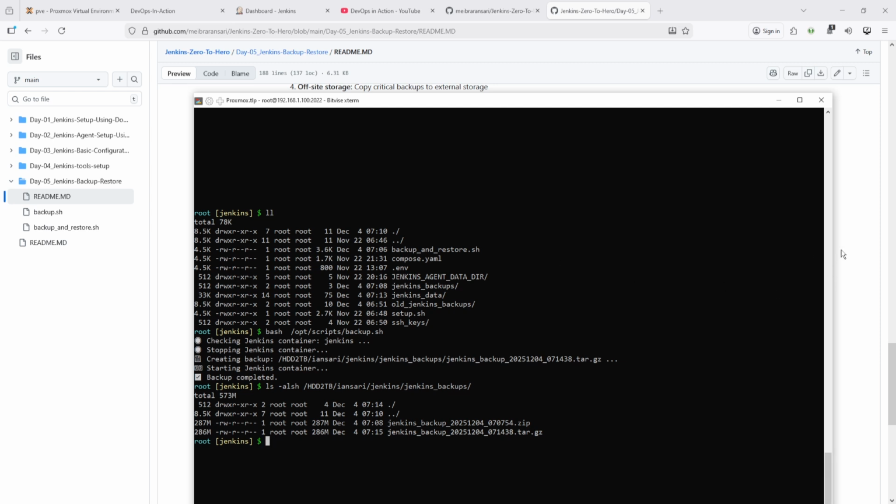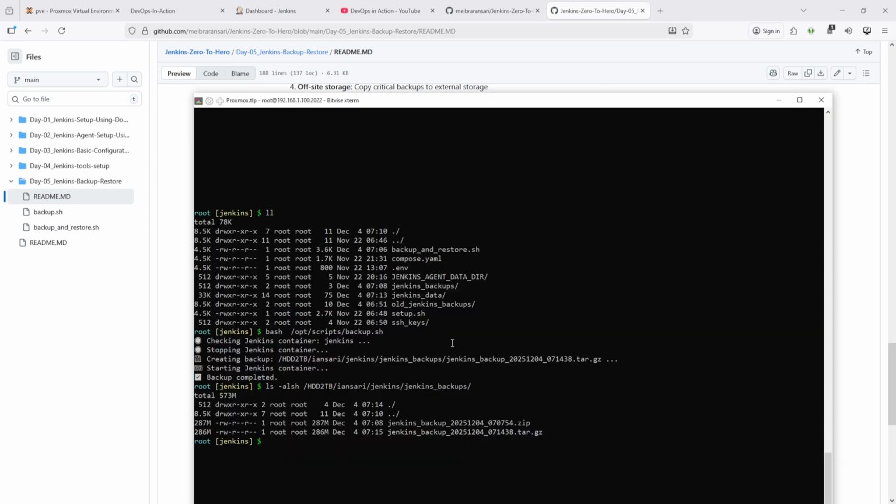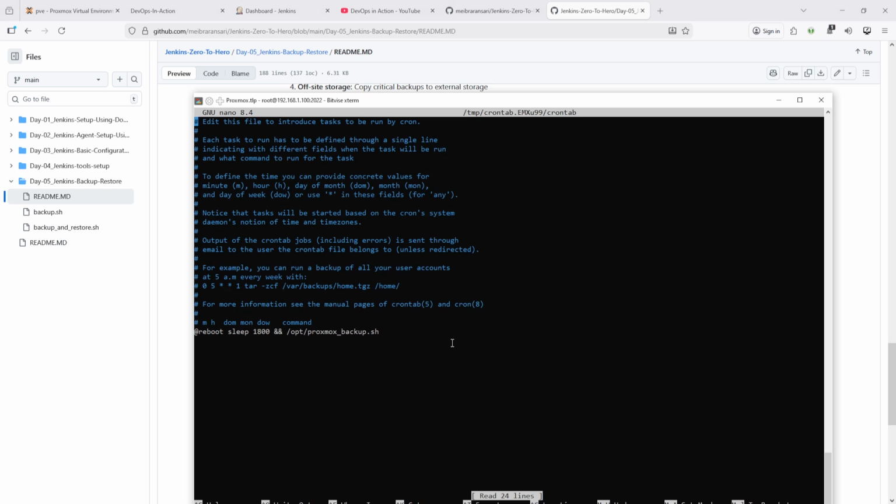Okay, so once it's done, just add the cron. Let's say crontab -e, and here you can add the script like that. You can see here I already added my Proxmox backup.